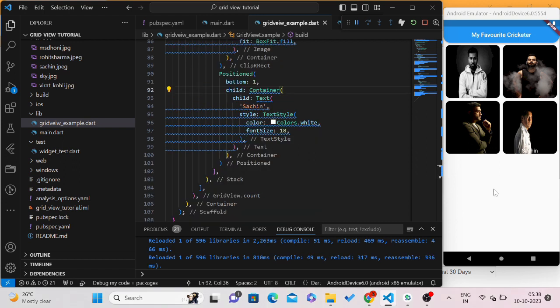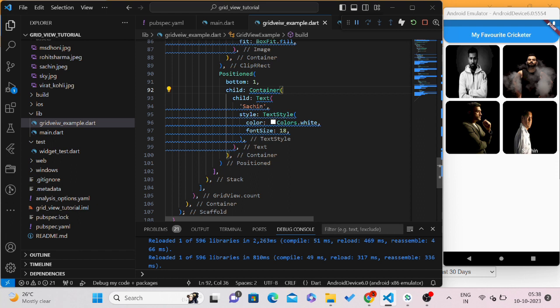Now it is looking fine. You can see there is a Sachin name on the Sachin's image, but the name is not properly visible because Sachin's dress is white in color. We can give a black background color to Sachin's container widget so that it should be visible properly to the user.